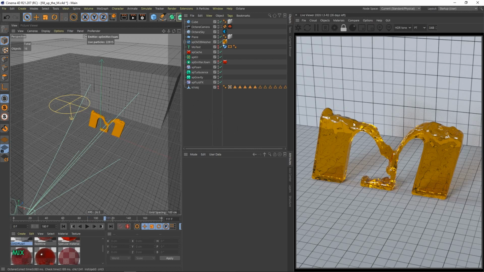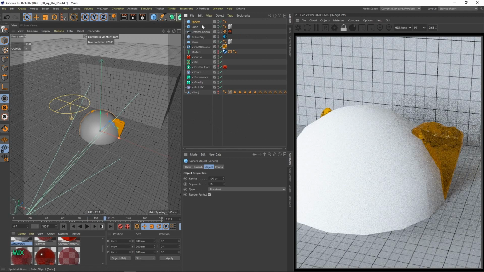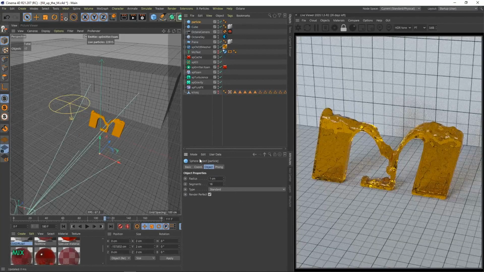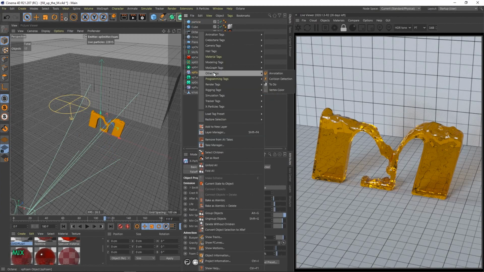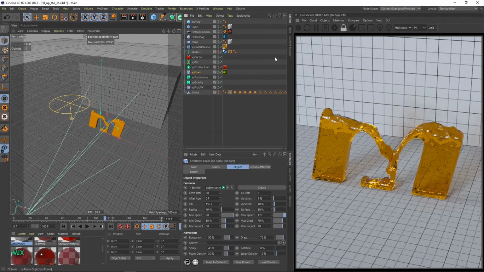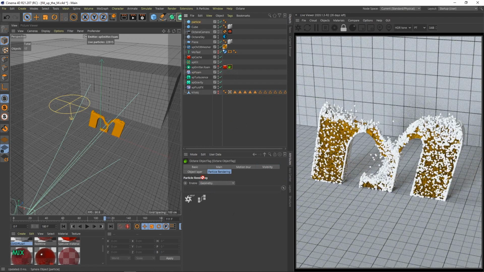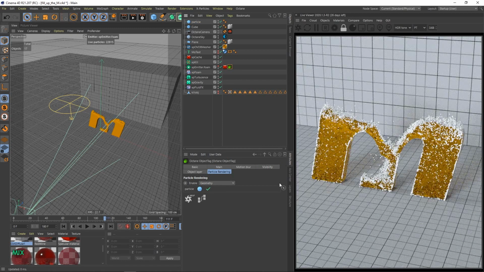So how about some rendered bubbles? Okay, so therefore I would say we just grab a sphere. We call this one particle and I just hide it from the scene, go down with the radius, and I would say we go to our foam. Where is it? Give it some Octane render tag. I think I need to put it on the emitter, sorry. And now there should be something like particle rendering. Perfect. Go to geometry and just drag the sphere in. Okay, interesting.